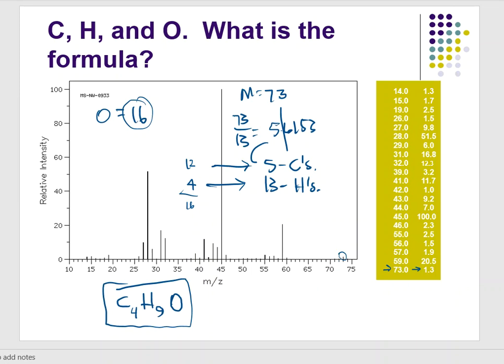It works with nitrogen and stuff too. It doesn't really matter what it is. Nitrogens weigh 14. So you would have to take away 1 carbon in this case to free up 12, and you would have to take away 2 more hydrogens to free up a total of 14 weight. Take away a carbon, take away 2 hydrogens, slap a nitrogen onto the molecule, and you got it. That's going to be the power of the rule of 13. And that's how we modify it, just in case we do not have a hydrocarbon that's in the system.